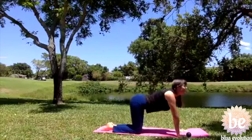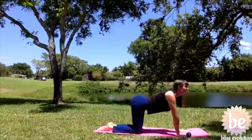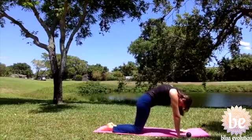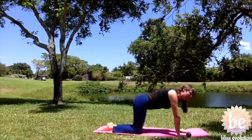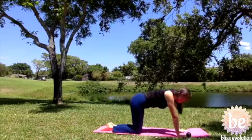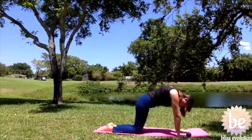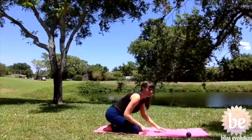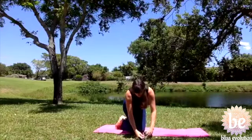Inhale, cow posture, belly drops down, shoulders are down and away from the ears. Exhale, cat posture, the middle of the back arches up, the belly lifts up. And one more, inhale. And exhale. Coming back to center, we're going to walk the hands in and make our way to standing.